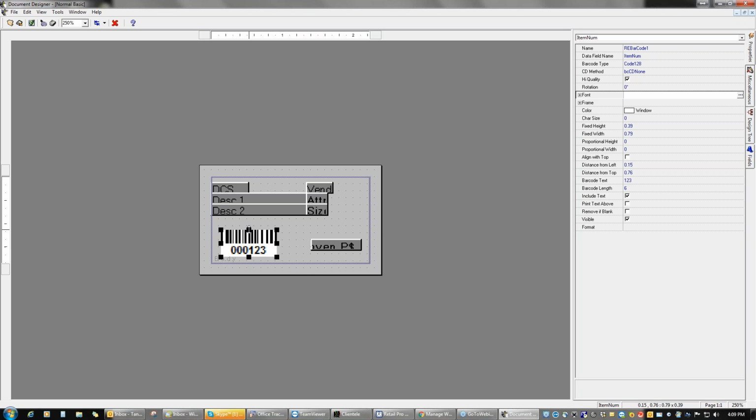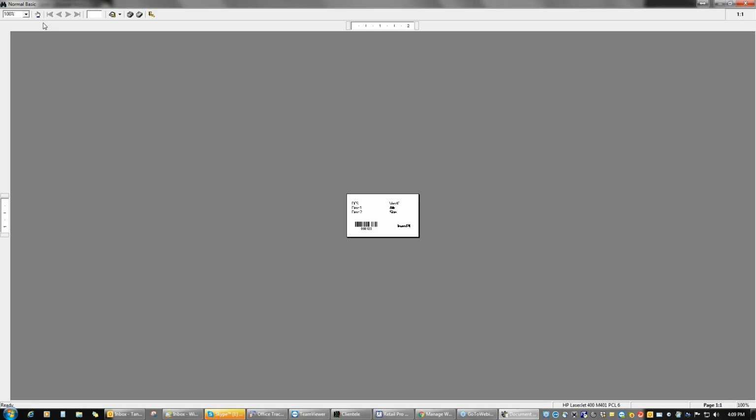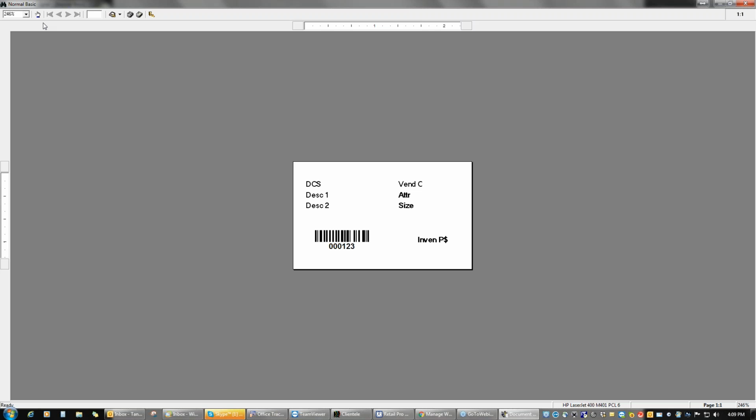Now, it is more important that a barcode is wide enough rather than tall enough. Okay, so if you're trying to fit a barcode in a fairly small space, width is more important than height. If I took this barcode down to about right there, okay, this little magnifying glass up here in the corner is my preview. So I click on the preview. That barcode right there is tall enough to properly scan. Even though it looks really short, it's still going to properly scan.